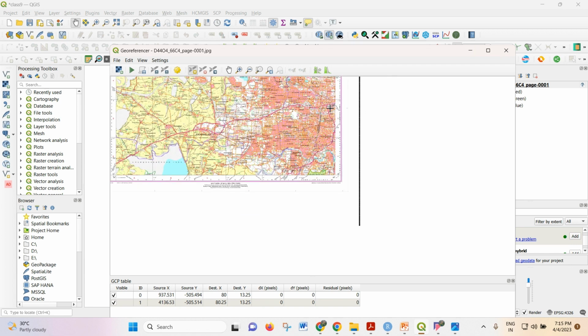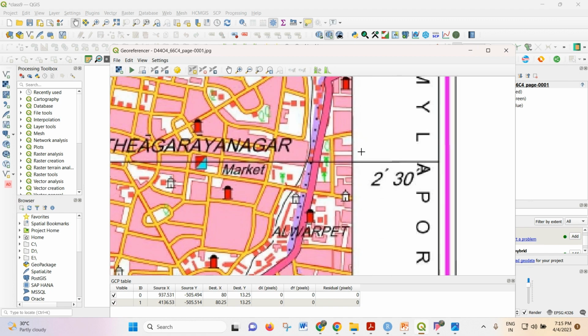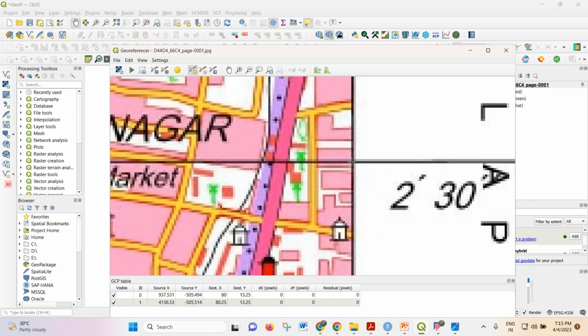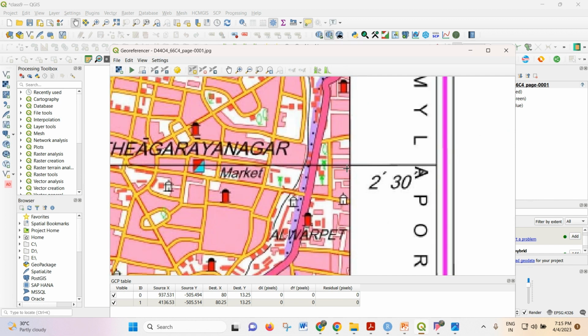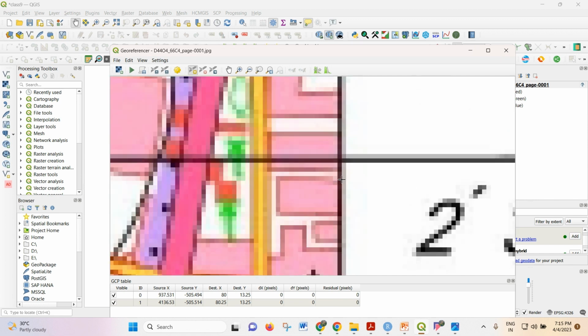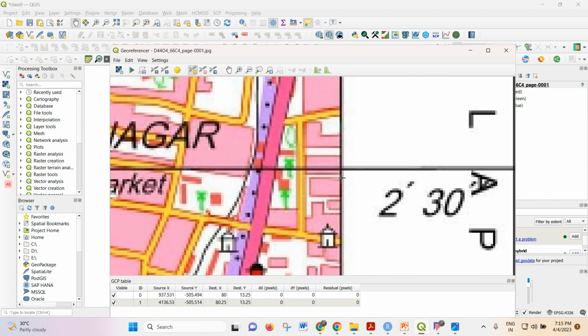So tell me guys what will be this point. 2 degree 2 minutes 30 second of which one? Latitude one. 13.